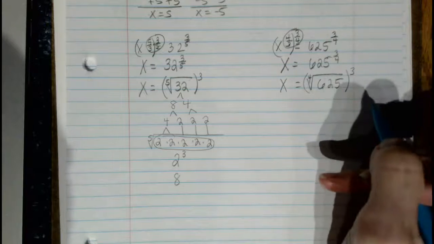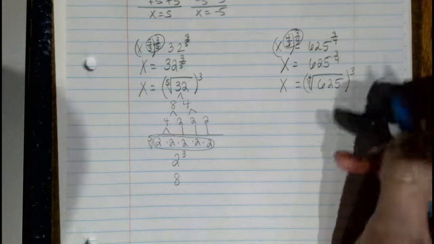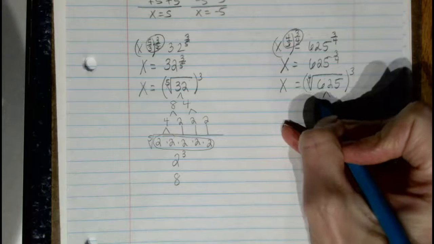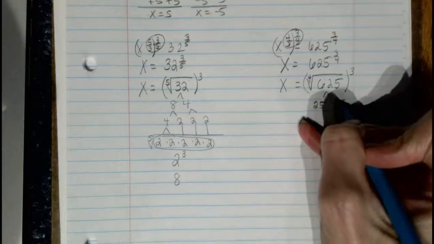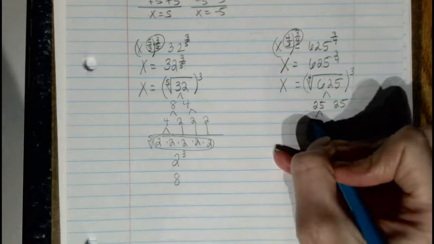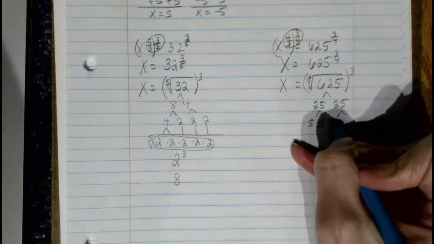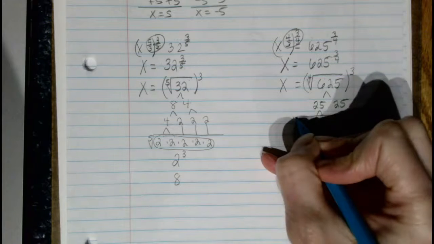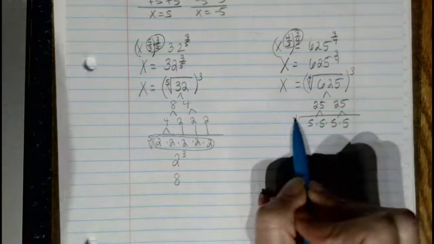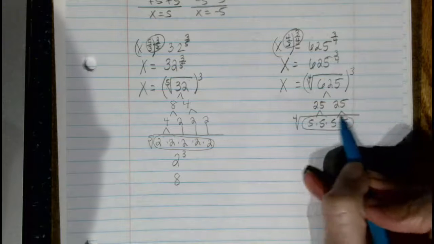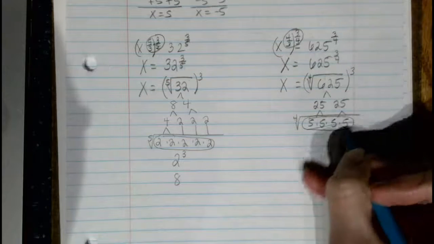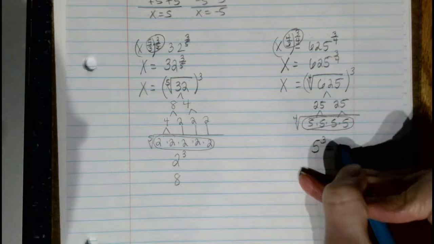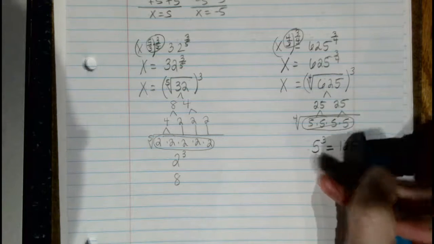Again, Edmentum doesn't do it that way. I can do this just slightly easier without a calculator. And I believe that 625 is 25 times 25, which is 5 times 5, and 5 times 5. And what we're looking for in this particular case is 4 of the same. Well, we've got 4 of the same value. Take out 1, and it's going to be 5 cubed, which is 125.